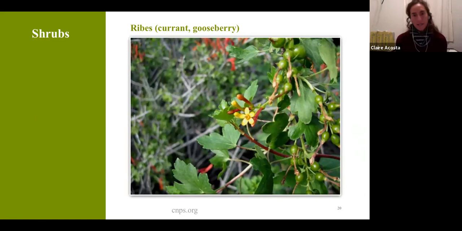currants and gooseberries, and the currants are the thornless ones, and then gooseberries have the thorns. And to be fair, I don't have that much experience cultivating and maintaining Ribes, though I see them in the wild and I get excited. But I have here, they're kind of a shade, partial shade. However, there are some varieties that can hang with the sun also. We have a bunch of different varieties listed here.